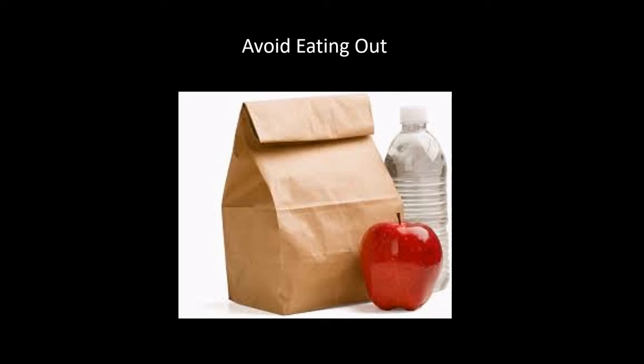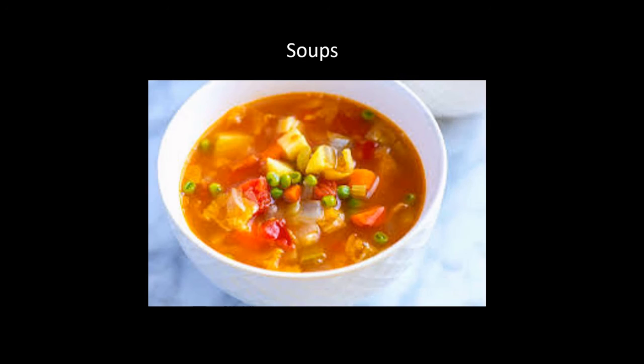Water is totally free. I've mentioned casseroles, but another dollar stretcher is soups. I make soup and freeze it in 2-cup portions if it is for one person, and larger portions for more. If food is given to you, make sure that you use it. Don't let it go to waste.